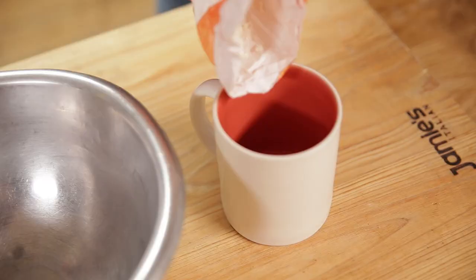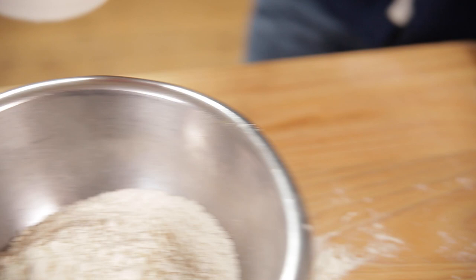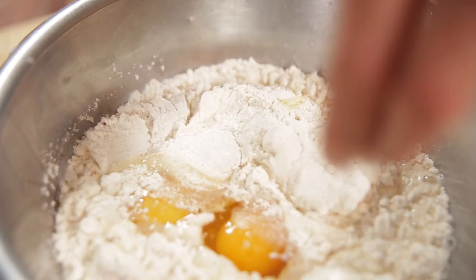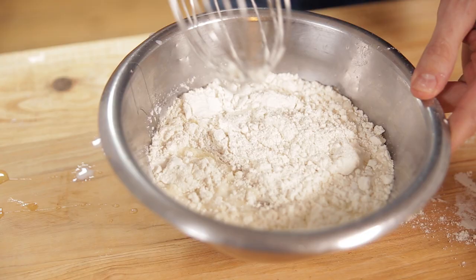So first off, the sweet crepe. One cup of flour. One and a half cups of full fat milk for the creaminess. Then three eggs. A tiny pinch of salt. A good pinch of sugar. And give it a good old whisk.